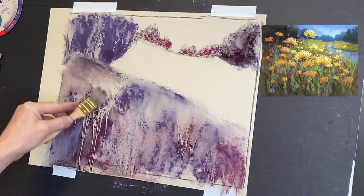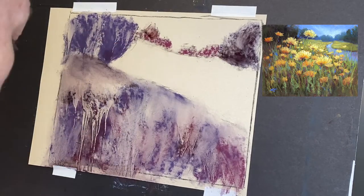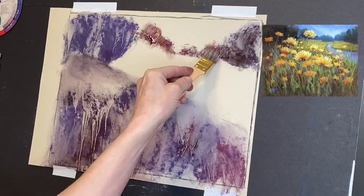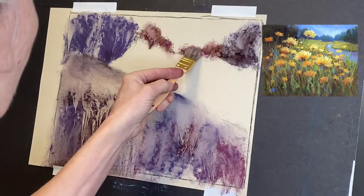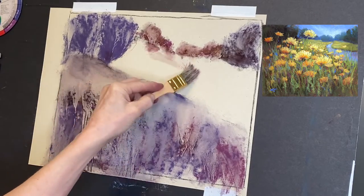But if you're trying to keep an area light, such as the sky, you know, I didn't want to get too much of that dark into the sky. That's why I'm kind of working in sections here. So now you can see I'm just using my brush in a really loose manner, letting it be fun and free and have some drips.